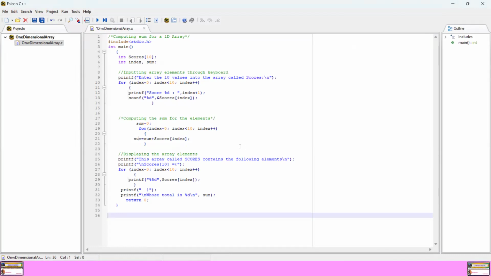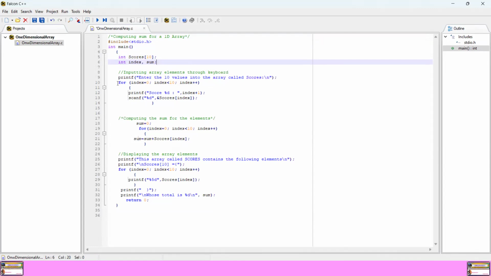So this is our program, which you can type. You can see this is our comment. Preprocessor directive is here. Then we have int main, and then we have declared our array here, the same way that I have explained. Then we have our variables there.